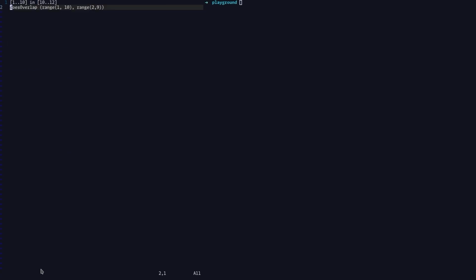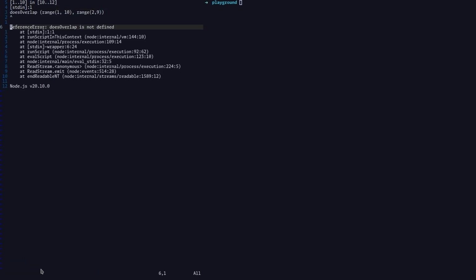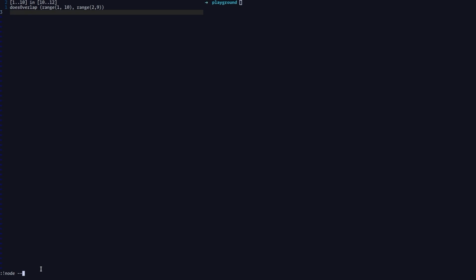So next time when I am inside Vim and I run Node, I can just say Node and add that specific flag. If I run this using Node, it's returning that does overlap doesn't exist. But you can add this and you can map it inside your vimrc. So every time you run Node, it will load those libraries. This will open the opportunity for us to just use those utilities and functions like they do exist with JavaScript or whatever language you are using.